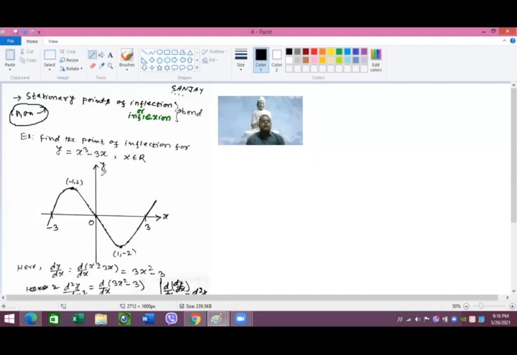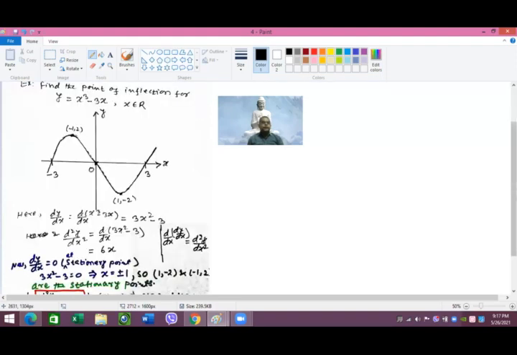Not only the point of inflection, we'll check whether or not this point of inflection is stationary. From this graph, it is also obvious that the curve is changing course, that means changing the concavity from this point. We can see here. So this is going to be the point of inflection, but we'll check whether or not this point of inflection is stationary. So first of all, as usual, you find the first order derivative.